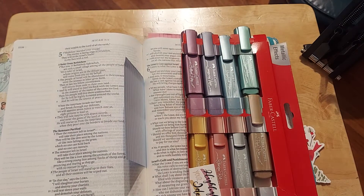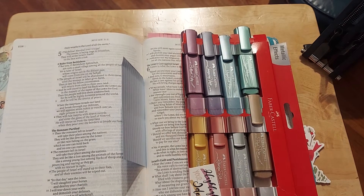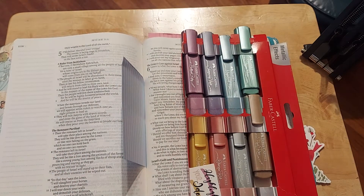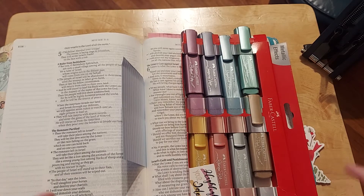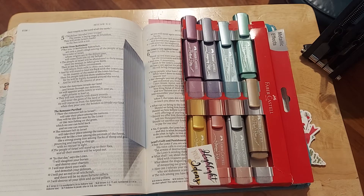Hi friends, this is Chris with Josephine's Design. I am back with my Inspire Bible. This is the Bible journaling for the War Room, and I'm so sorry I was out of pocket. I ended up having a bit of a stomach bug, and it's Monday morning now, so I'm just not getting this filmed. I apologize — thank you guys for being patient with me. I think it's just something going around because my husband got it too, and I'm just thankful that our daughter didn't.